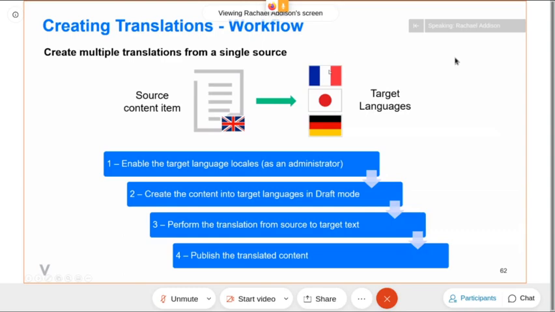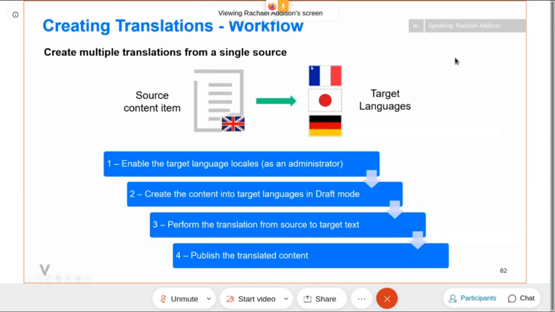Once we've created that, we can perform the translation, go into these articles and create it in the required format and language for those different locales, and then we would publish. These would then be the translations of a single source. So we would have one piece of content that can be viewed in these different languages.